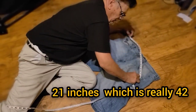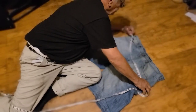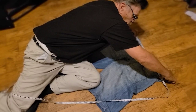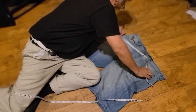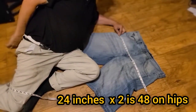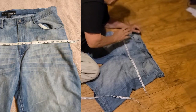And then you measure down where the hips are. In this particular case, you notice the difference. This was like, can you see, 21 and a half. And you look at the rear end, the hips, and you're at 24. That's like 3 inches difference. So that's something that I wasn't aware of.